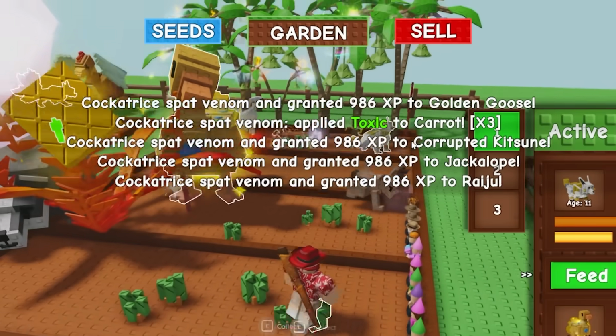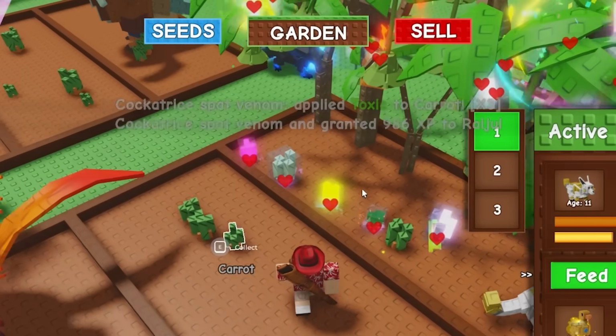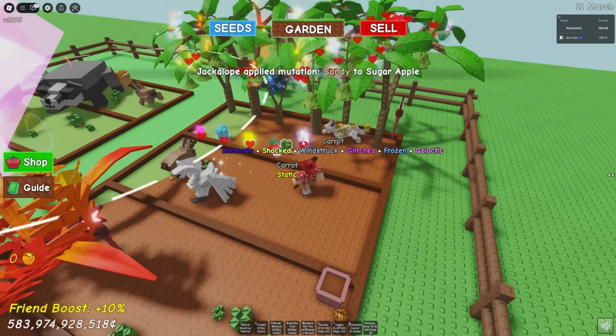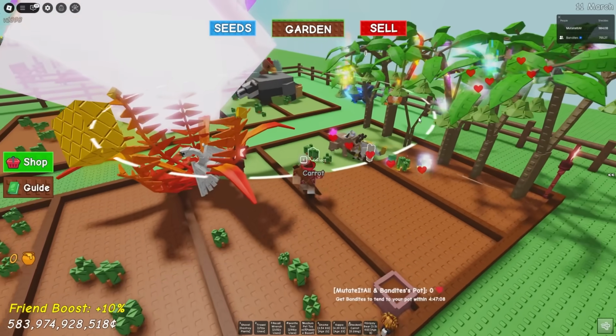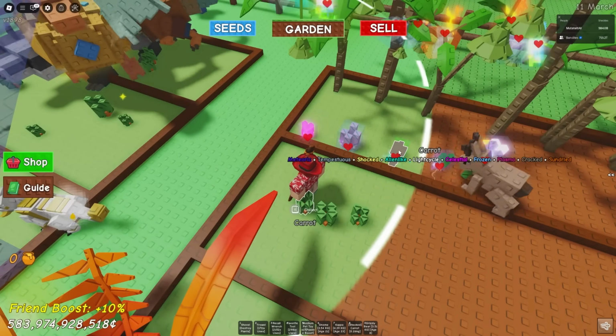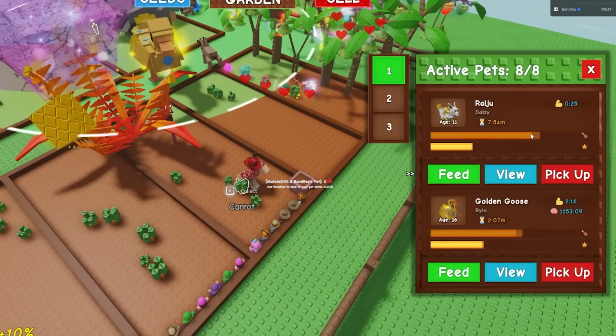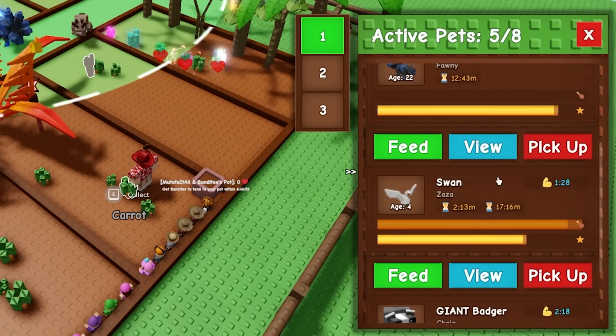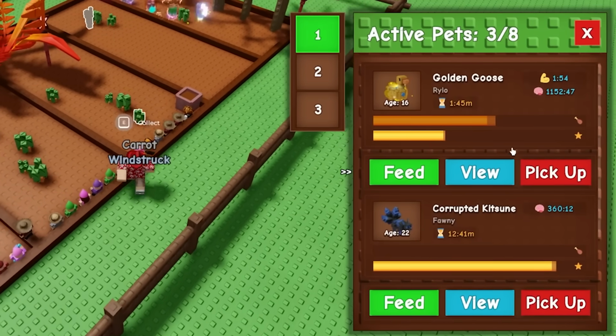All right, and we just got toxic done on some more carrots. I believe this one. Did this one just get toxic on it? One of these I thought just got toxic done. I don't know. We'll figure that out. But the jackalope did just apply sandy as well. And then our badger is going to apply the crack mutation to a bunch of stuff, which he just did to this one. So we are good. All right, so Raiju's done. Cockatrice is done. Jackalopes are done because we just got sandy, and badger's done with cracked. So we are good.